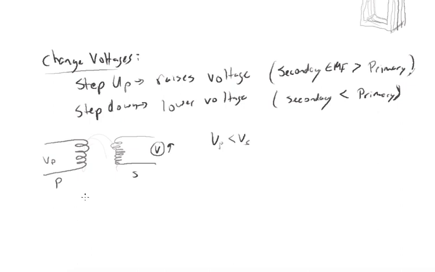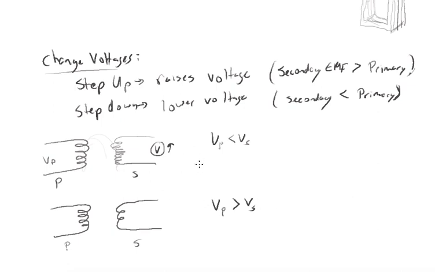A step down would be more like, you could imagine, if we had our 4 coils here in the primary, we could have maybe 2 coils over here. And now we have more magnetic field through a lower area over here. Here's our secondary. And here, the voltage in the primary would be greater than the voltage in the secondary. It makes you have higher voltages.